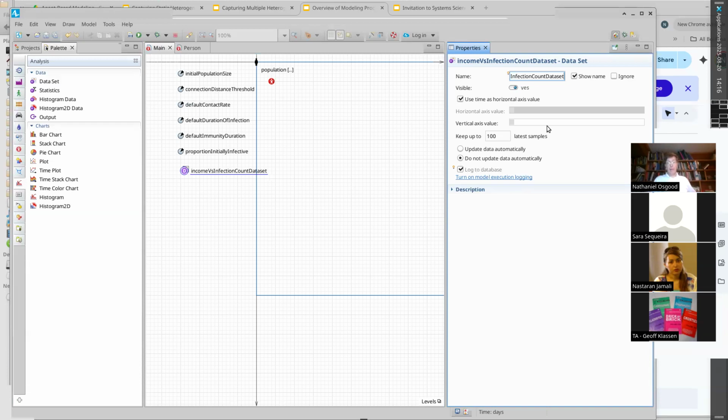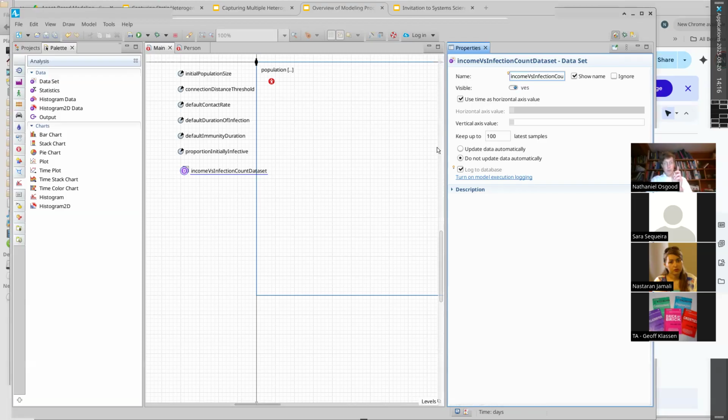So I put the data set after to clearly label what sort of thing it is. When we autocomplete, et cetera, I know it's a data set, but it doesn't distract from the domain significance that I'm keeping track of, in this case, pairs of income versus infection count.